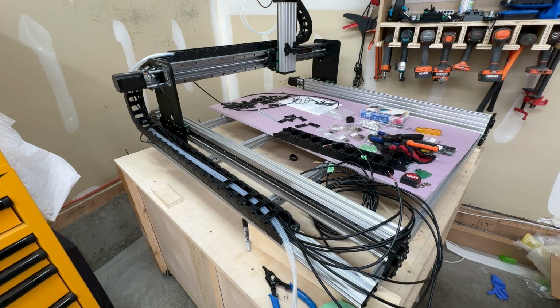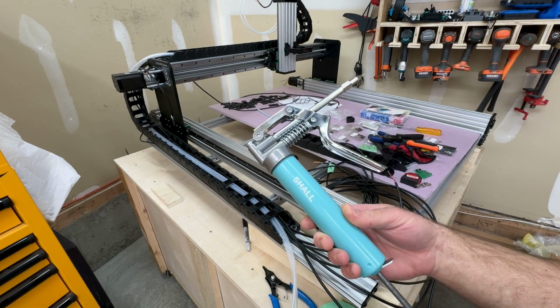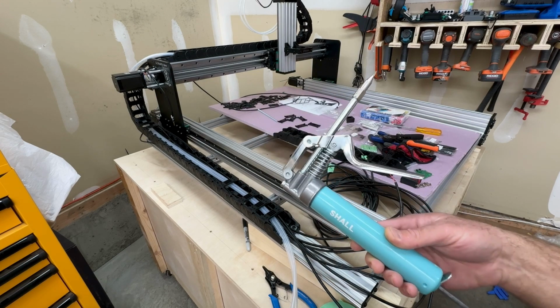The other issue I ran into, and it's been pointed out in a couple places, is once you get everything together, it can be really difficult to lubricate things. So keep that in mind. I did mention it earlier. I used this mini grease gun from Schall Tools, and it's worked great. It wasn't super expensive. I think it was $24 with some grease to get you started, and it comes with a few different tips, and it's worked well.